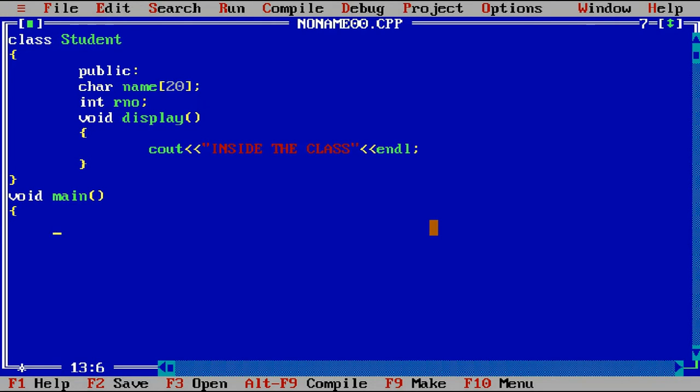In order to access the members of a structure, we have to create the structure variable, and then through the structure variable only we have to access the methods, functions or the variables. Here also it is the same, but here we are declaring it as a class. Here we can use the access specifiers so that data can be hidden. So here I am creating the object for the class with the help of this one.